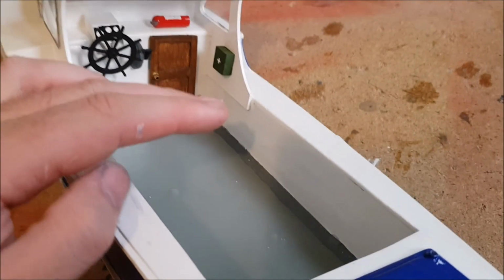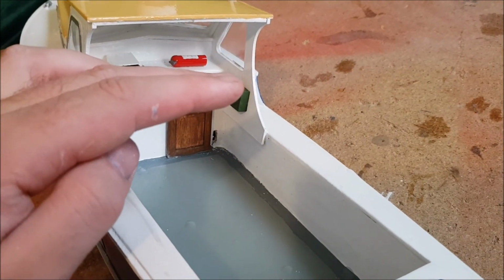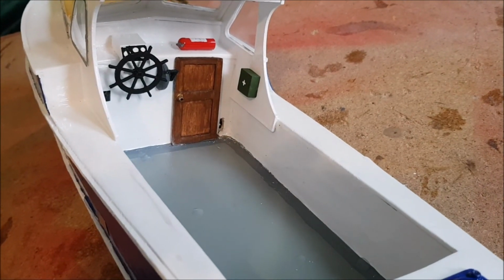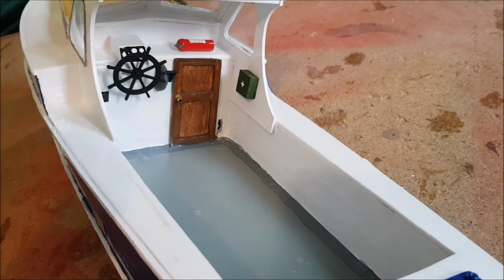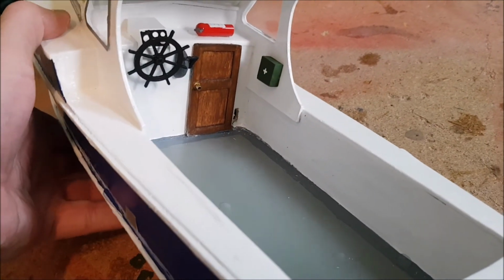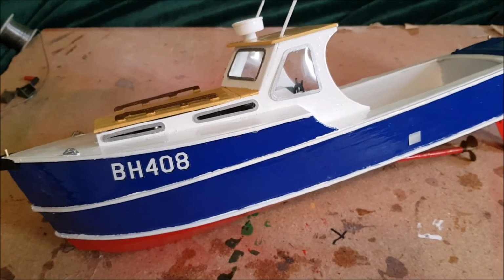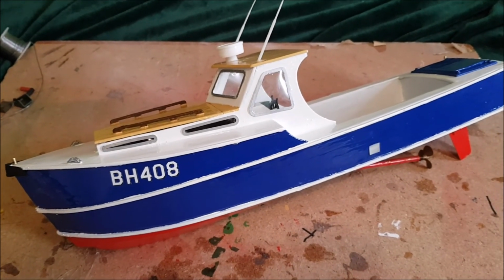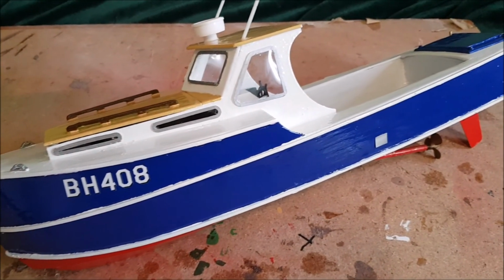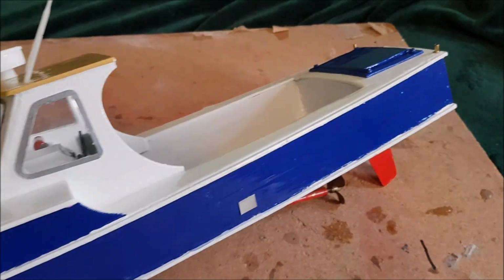The GoPros at the moment are coming up way up here, and I want to get a smaller servo and bring it down to about here, so you can get a nice first person view of driving the boat and a nice first person view over the sides of the decks. See if I can do some river tours when I go out to some nice places in the summer. Nice to have it chugging along and looking at the banks. Maybe try and film a little bit of wildlife with it. Might even camouflage it up actually. Just put a little ghillie suit on the top of it.